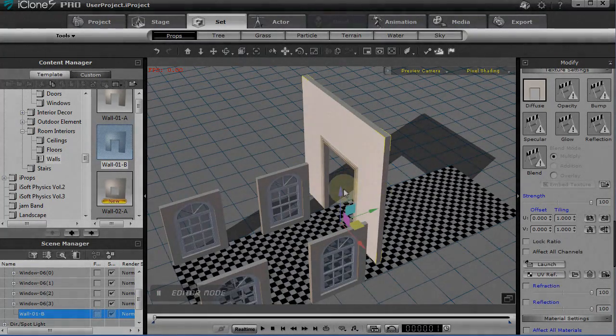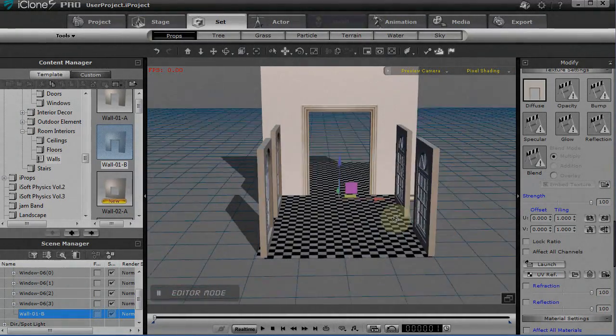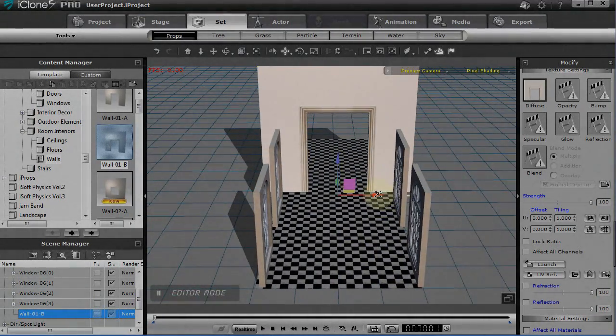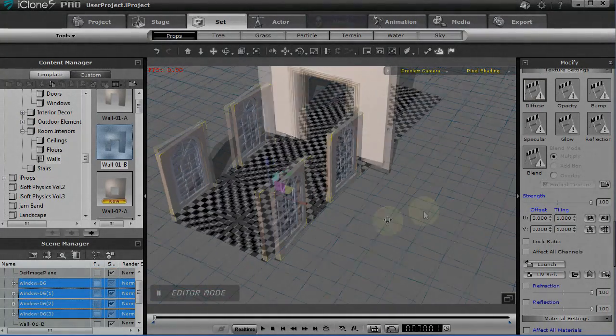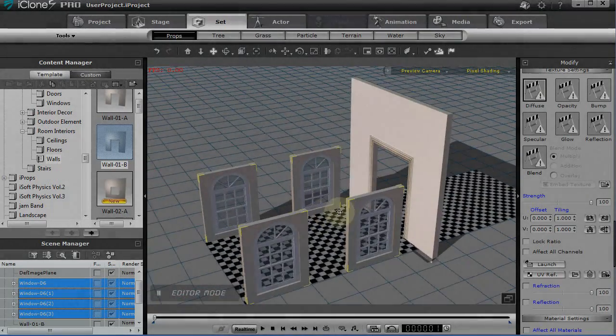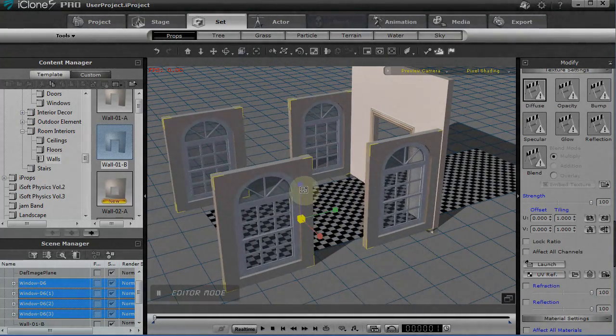It's got a nice trim around it, which I kind of like. And we'll position this. And it's a pretty large doorway, which is fine, so maybe we want to scale our windows up larger. Okay, we'll select all of our windows again, and then we'll hold down the R key and we'll size them up larger.